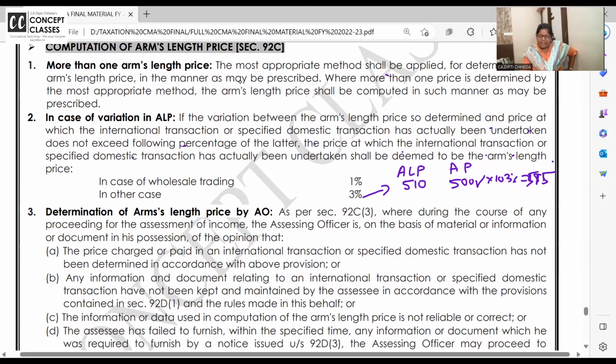जो एक्चुअल प्राइस है उसी को रहने दो, बिकॉज आपका एक्चुअल प्राइस 500 है, आर्म्स लेंथ 510 है. 2-3% का फर्क है, छोड़ दो. बट अगर आपका आर्म्स लेंथ प्राइस आता है 630 रुपीज और आपका एक्चुअल प्राइस है 500, आप क्या अप्लाई करोगे? आर्म्स लेंथ प्राइस. फॉलोड और नॉट? राइट, दिस एग्जाम्पल, इसको लिख लो.